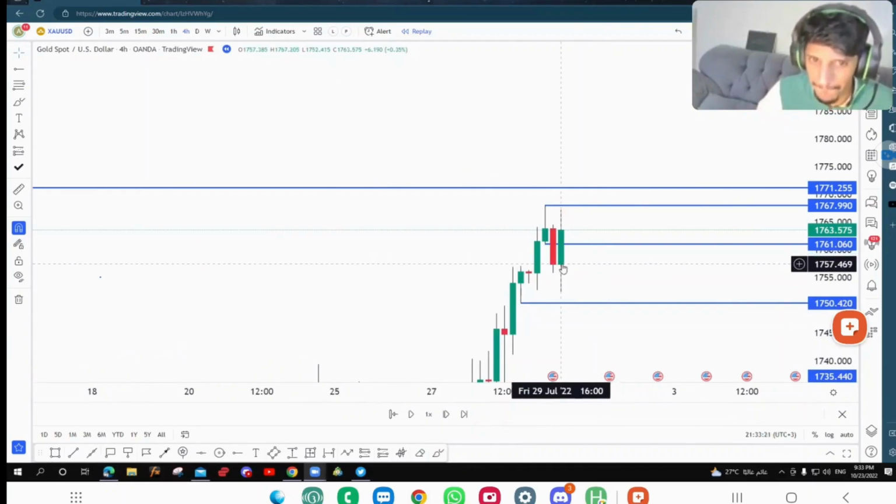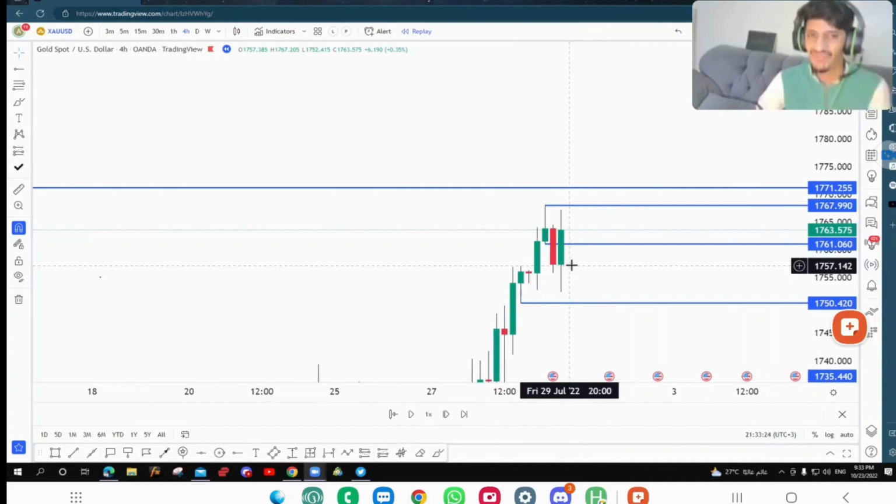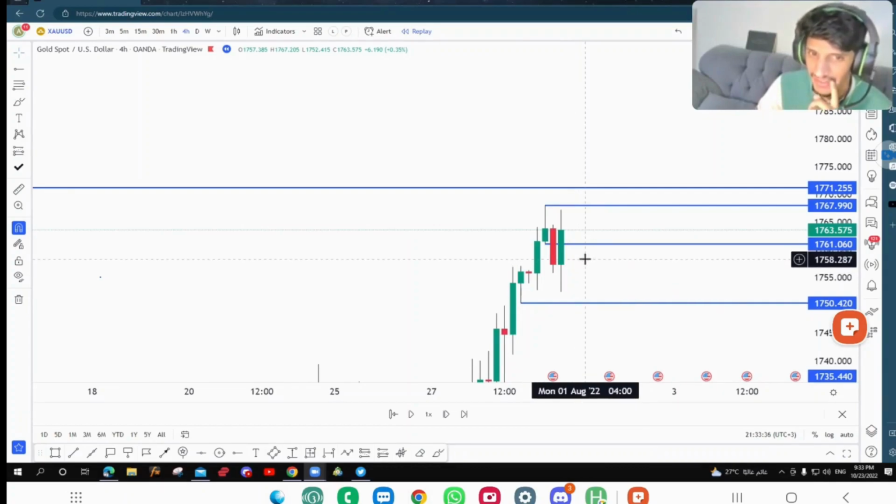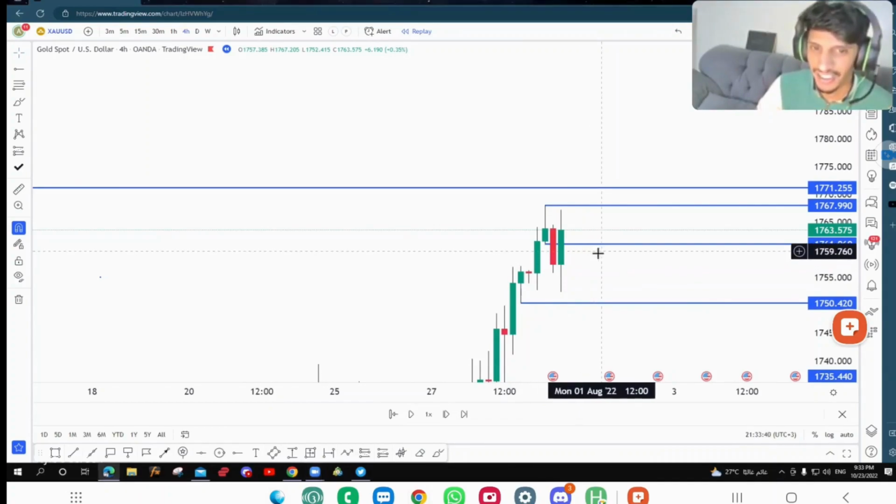So it also failed to break the low of the previous candle. So it failed to break the upside. Buyers and sellers are still in the same position, but the buyers look like they will not give up easily to the sellers. But the sellers are also sitting upside trying to push the price down. So we are in a critical zone, I can say.